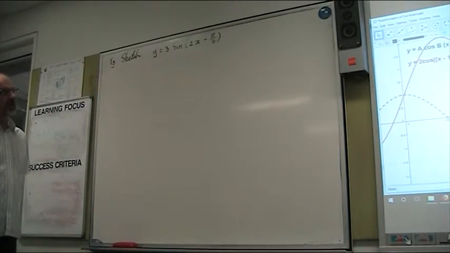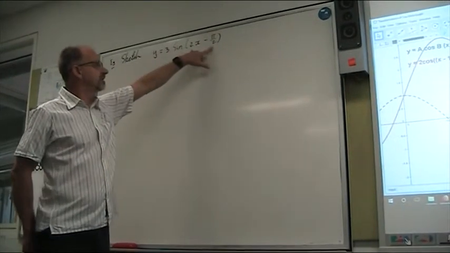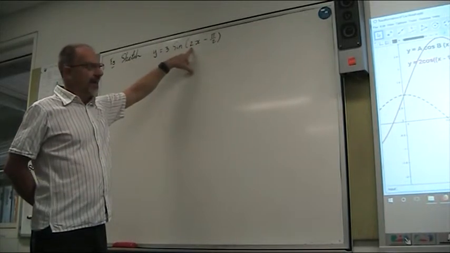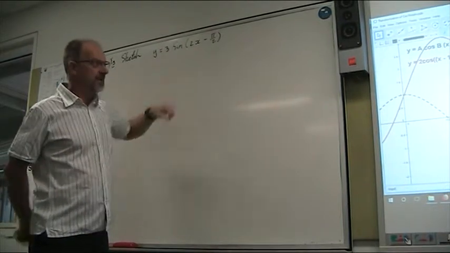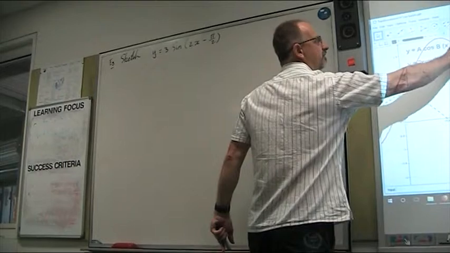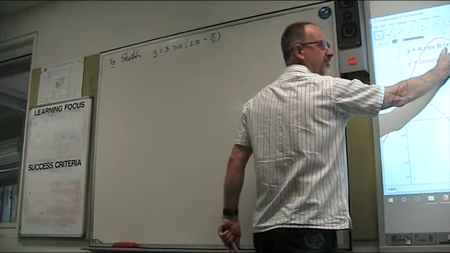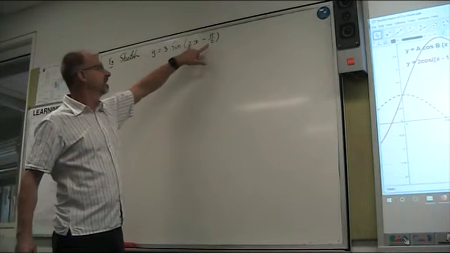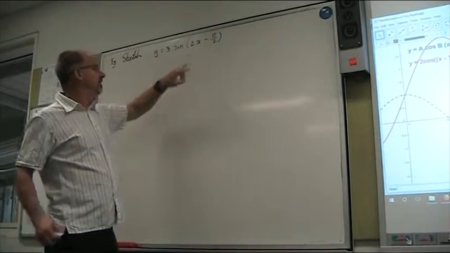All right. Now, something else I need to point out to you, that when it's in this situation here, yes, the n is 2. However, so that you get the translation correct, it needs to be written in this form here, where you have the n out the front of a bracket. So sometimes it will already be written like that, other times it's there in the bracket. So what we have to do first of all is we have to take that 2 out.